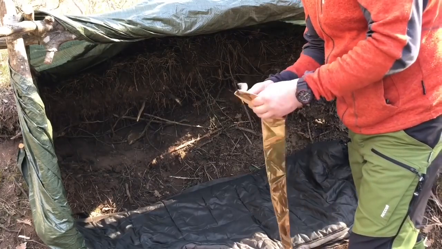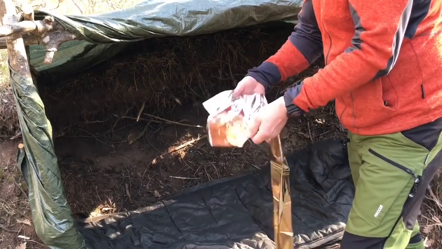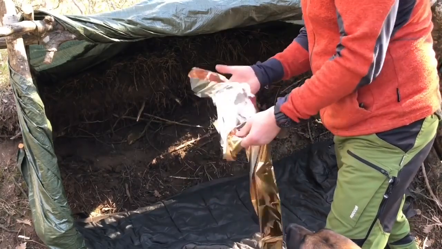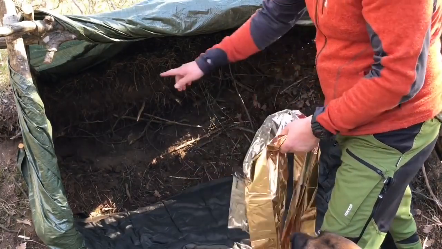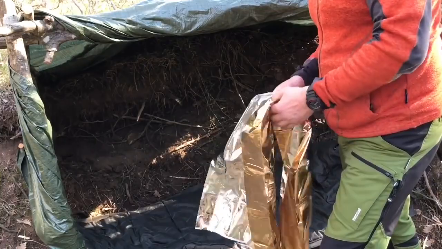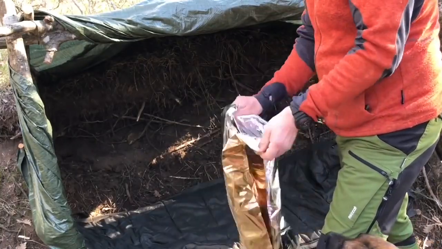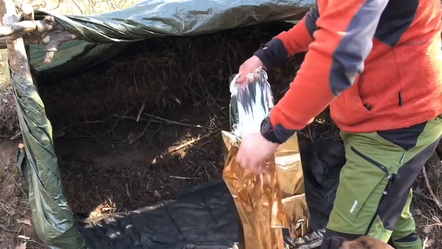Since I have this emergency blanket, why not make a super shelter? Although I have all of these small holes, I'm gonna cover it later with the leaves, so I should get the best effect of the shelter.